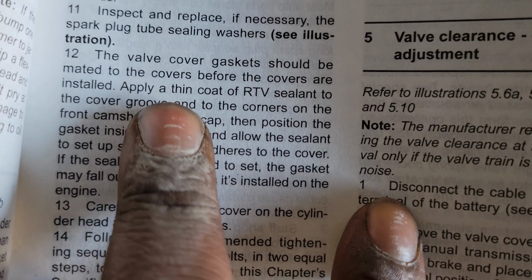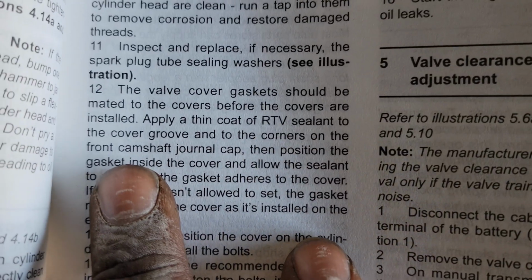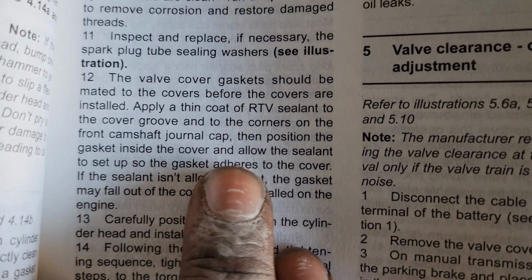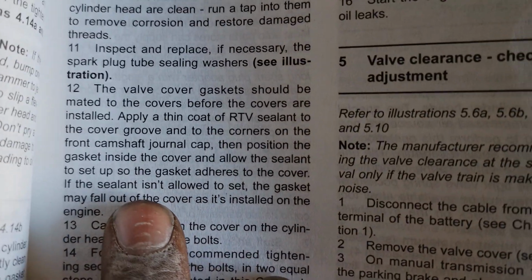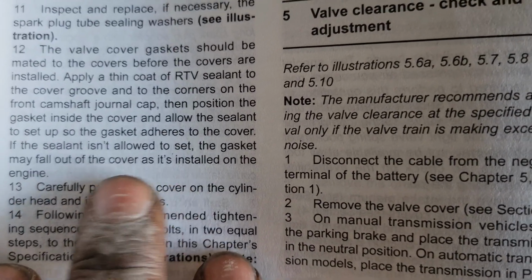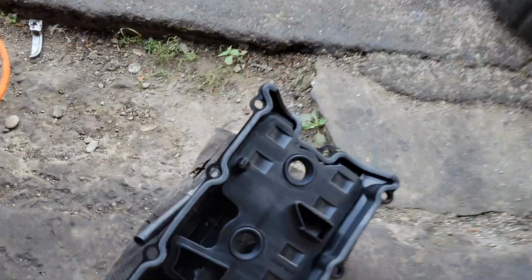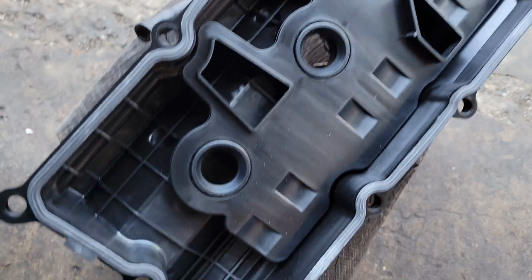Right here it says apply a thin coat of RTV sealant to the cover groove into the corners of the front camshaft journal cap. Then position the gasket inside the cover and allow the sealant to set up so the gasket adheres to the cover. If the sealant isn't allowed to set, the gasket may fall out of the cover as it's installed on the engine. Pretty much what that says is you want to put a little bit of sealant in these, but that's already put in these covers when you buy them, and that's why this actual gasket stays in the cover whether you put it on and take it off.